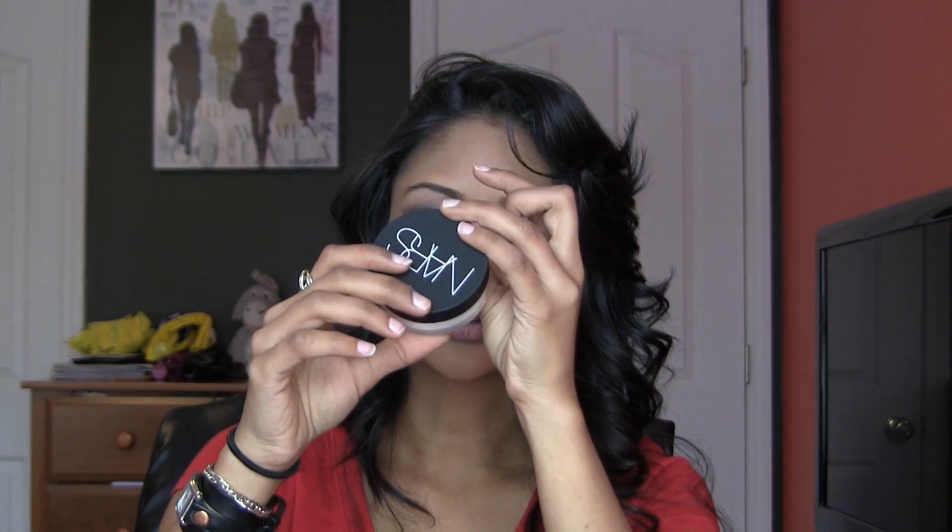I also got a Multiple — specifically South Beach, which I've tried before just to highlight. A makeup artist showed me a blush look I really liked and told me to put this on first and layer blushes on top, so once I start doing that on myself I'll show you guys how. This is a cream product you can use on eyes, cheeks, lips — whatever you want. Then I also got this translucent crystal light reflecting setting powder, which is a relatively new product. It comes in a loose version and a pressed version. Apparently it photographs really well, similar to MAC Prep and Prime but photographs better. It's a finishing powder so you use just a little. I've only used it with a brush so far and can't speak to oil control yet, but it photographs very well.